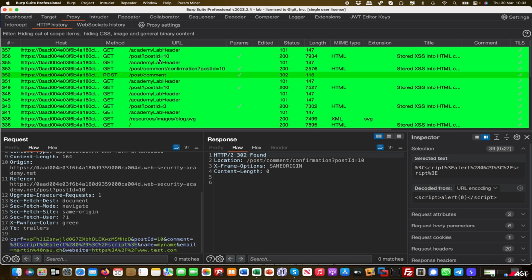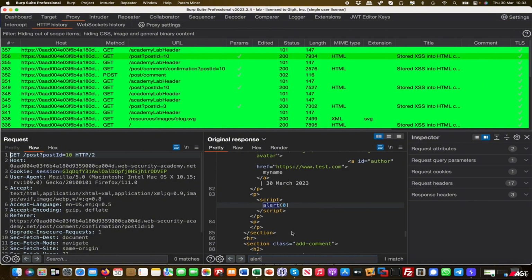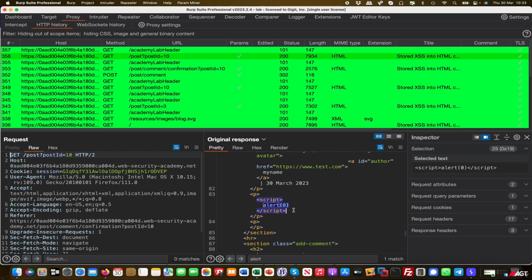And then if we go back to the actual post where the payload fired, if we look for alert, you see this right away. Here is our payload, and this payload was reflected within the HTML context. So it's not being put into a JavaScript statement or something like this. We will come back to this later. So this was plain HTML.